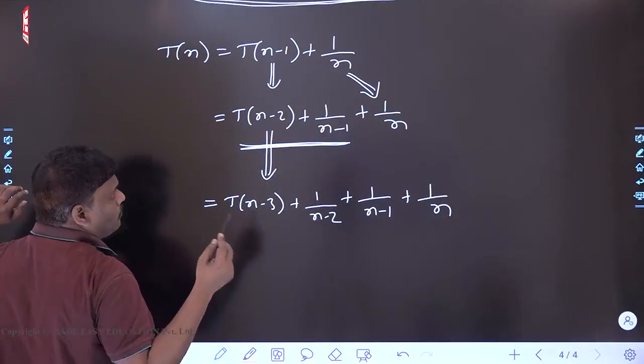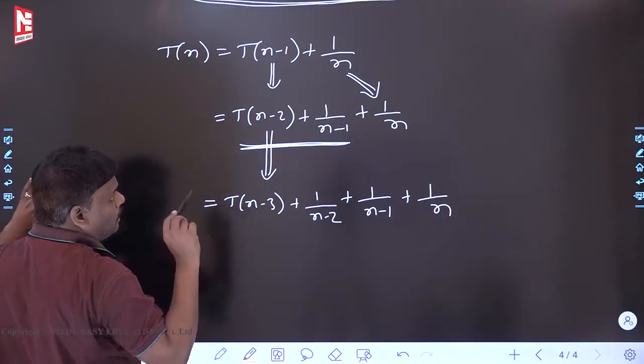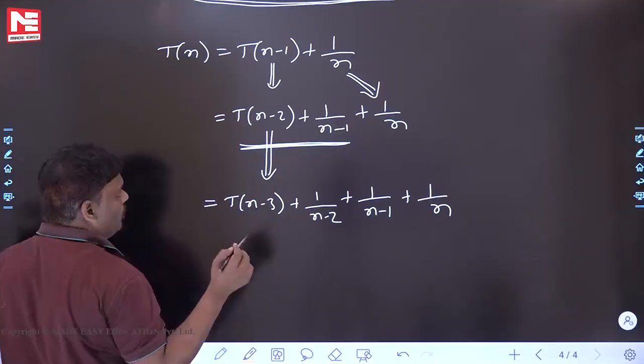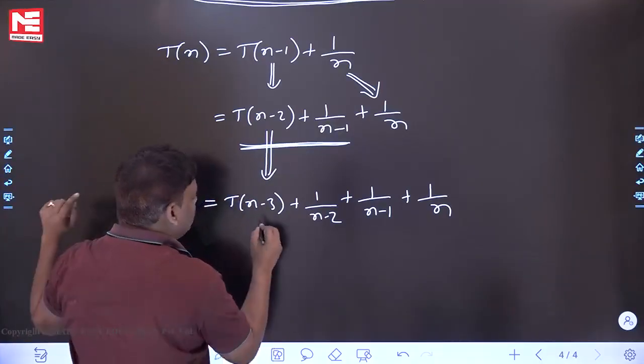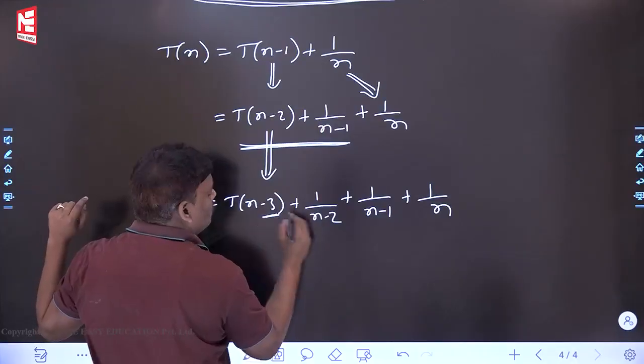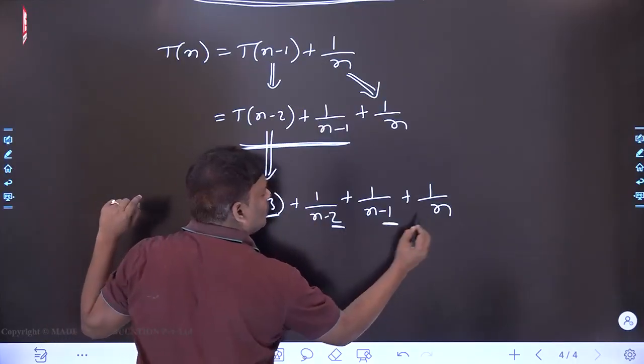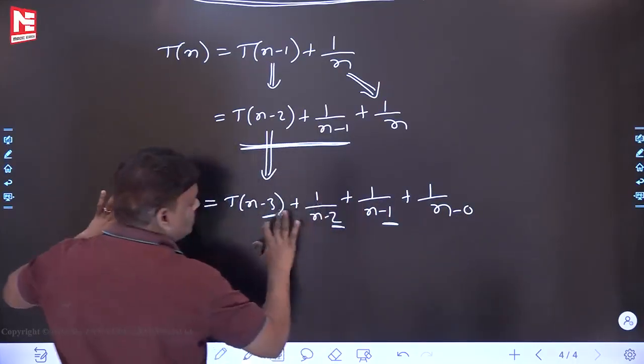Some people are asking, after 3 times over, what I have to do? Right? Everything is there in terms of 3 or not. Let me verify. Can you help? If I do 3 times, this is the 3. It is the 3 means it is the 2. It is the 2 means it is the 1. It is the 1 means it is the 0. I think everything is in terms of 3.